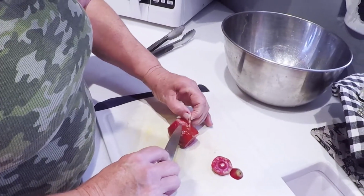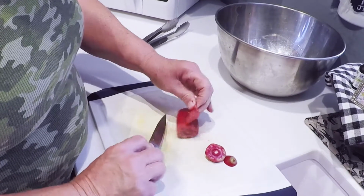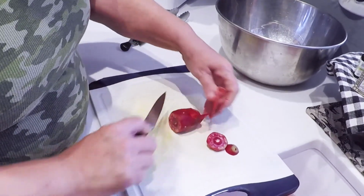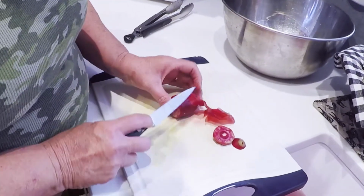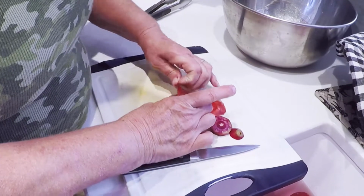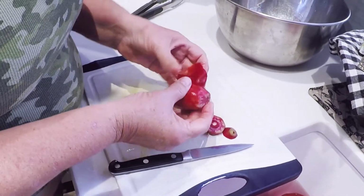We are not doing it the same way they did at the Arboretum because we don't have a juicer. So we're just cutting the ends off and make a little slit and peel the skin off. And we're just gonna take the fruit and mash it up and strain it.